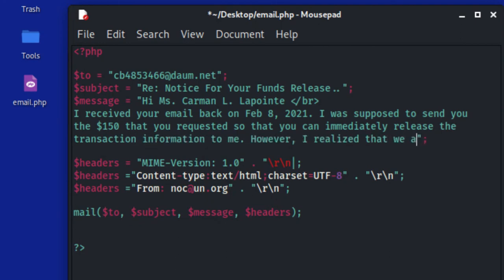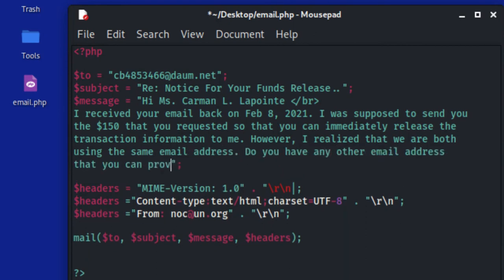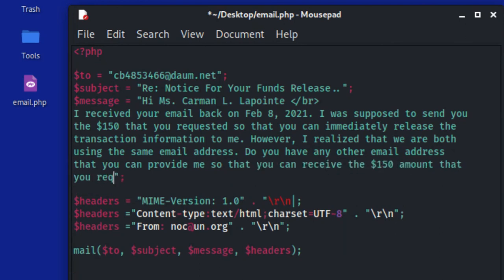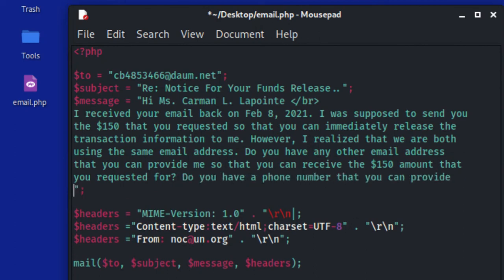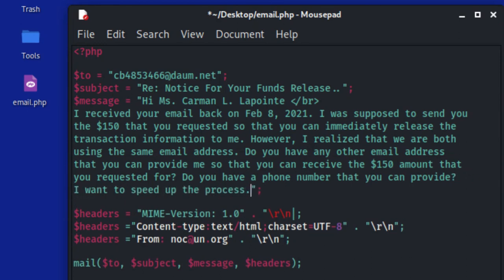However, I realize that we are both using the same email address. Do you have any other email address that you can provide me so that you can receive the $150 amount that you requested? Do you have a phone number that you can provide? I want to speed up the process. Thanks." Alright, there you go.